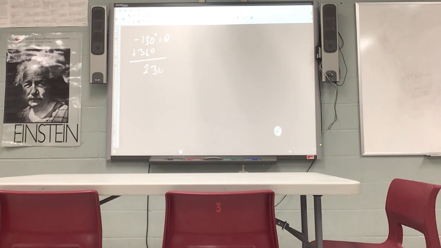230. Okay, now 230, I can look on my unit circle, even though it's not on there, I can see that would land me in quadrant 3, wouldn't it? So I go look at my quadrant 3 notes, and I'm in degrees, so I'm using that formula. It says do your angle theta, which is 230 minus 180. So what do you get on that? 50 degrees is theta prime. Very good. So finding reference angles is not very difficult, now that you got a chart to look at.